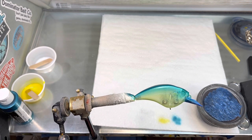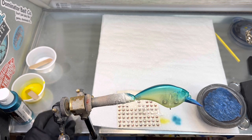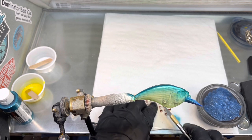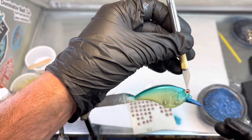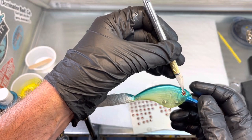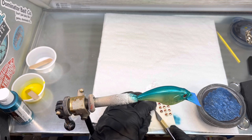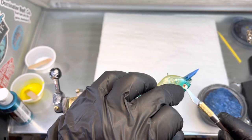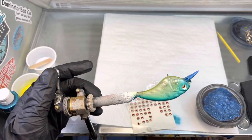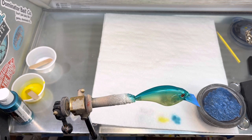We're gonna use some neat colored eyes on this, looking down as all the Mega Bass baits have. We'll get those in here. Spin it around. They're kind of a silver, let me give it a neat look. It's a real shiny eye, but it gives it a very unique look. I'll take that tape off and I'll let you see it.